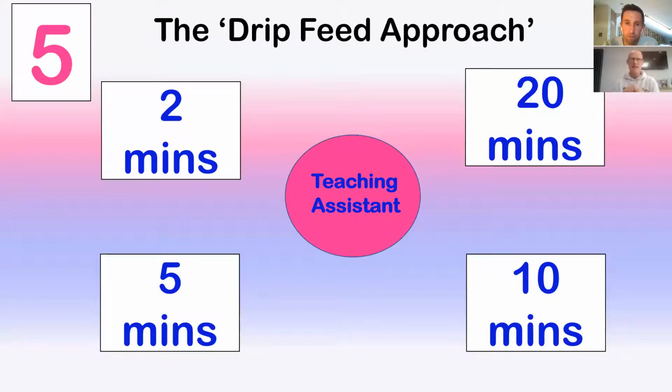Right in the center there, teaching assistant, just to highlight something. If there are children in your class, and again, this comes into how we keep using that word, nurture them into it. Well, if there's a little group or one child that you think might not cope with this too well, and that might be due to a special educational need, it might not, you utilize your teaching assistant. Ask them to maybe take that child or group of children out of your classroom, might be into an outdoor space, it might be to another indoor space, and do that activity that you want to do with your whole class in a little group.